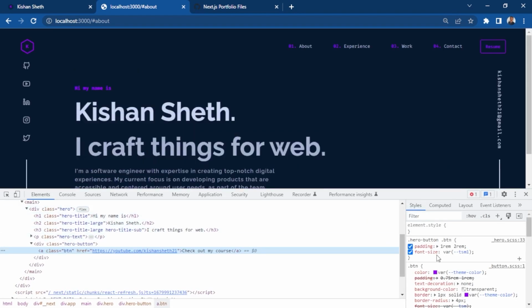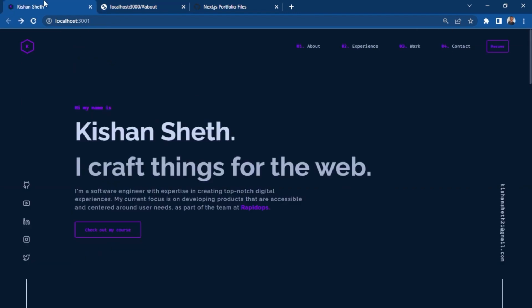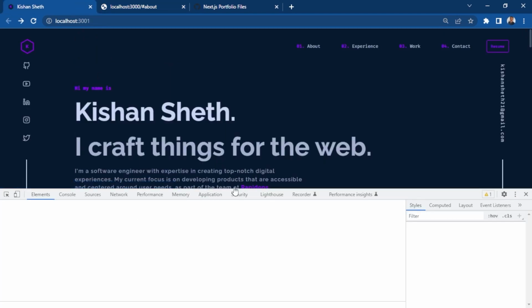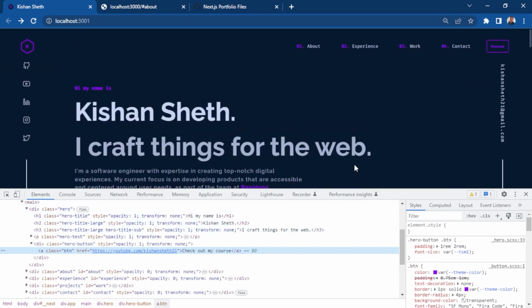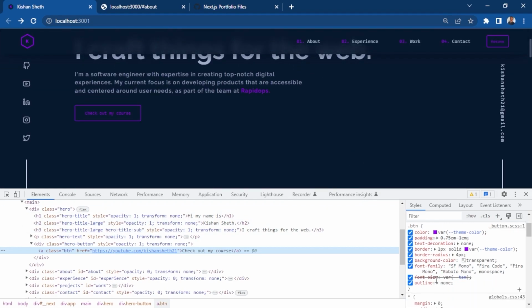Inspect. Okay, so padding is applied, but still there is some change in the font size, and this has font family of SF Mono.